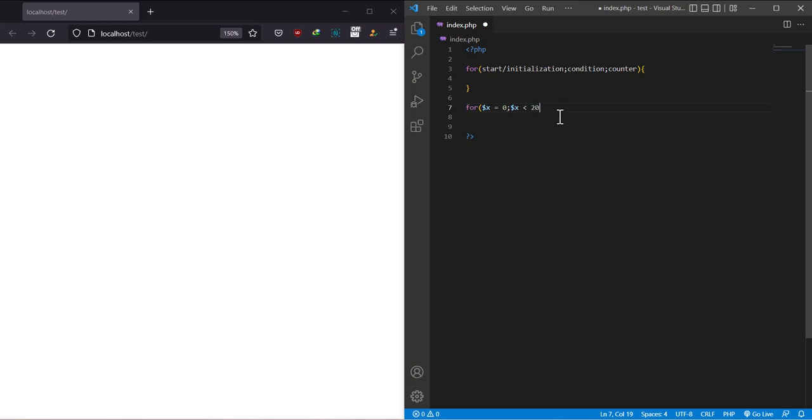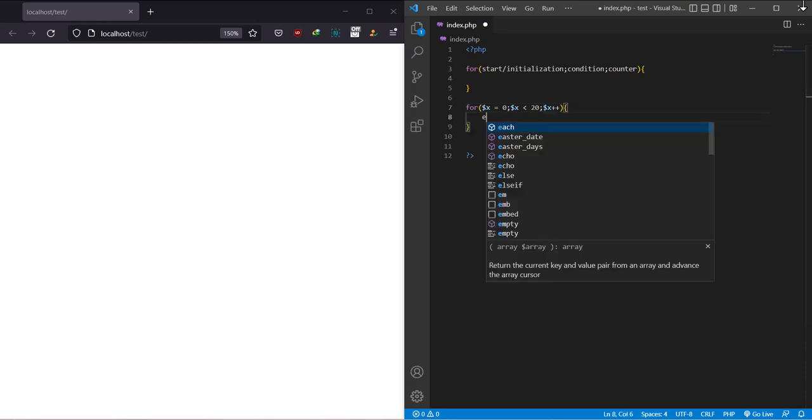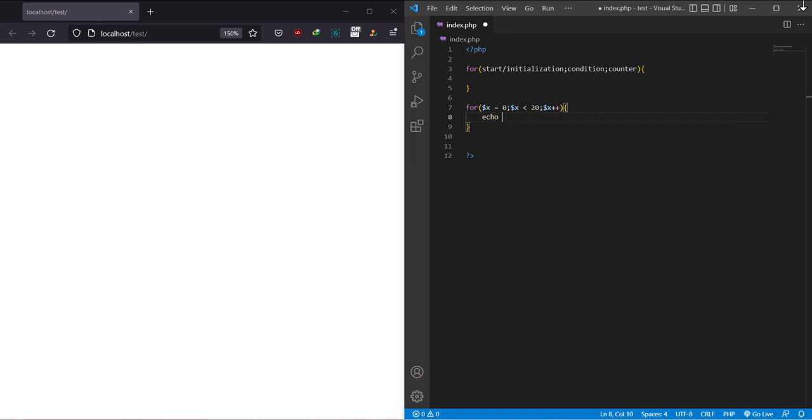Now the counter follows and we want to increase this x by 1 every time. So type x plus plus. We use the increment operator. Where is my parenthesis? Okay. Now in the statement block, let's echo I love vegetables.